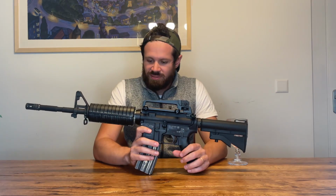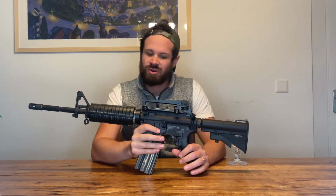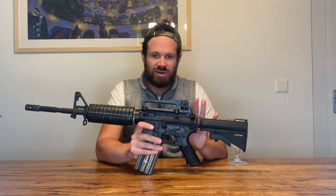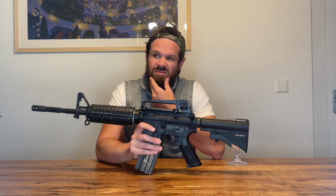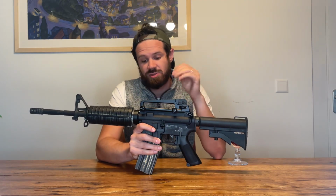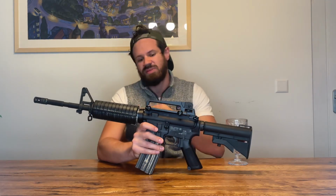At some point throughout the history of this platform, I thought, I could actually do something to keep the cool factor, but make it a bit more effective. So I sourced a Matek rear sight. And I thought I would pair that one maybe with an ACOG or something else. Ultimately, I did not feel like investing a lot into an ACOG that I would never use. But I still have the Matek sight. But I found that it takes away something from the looks.